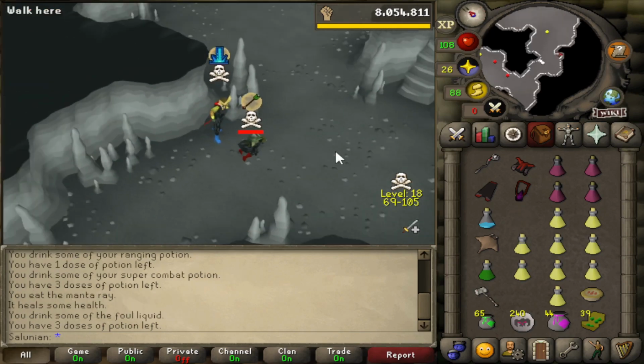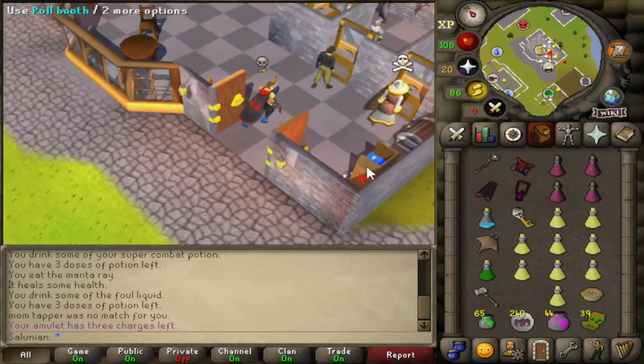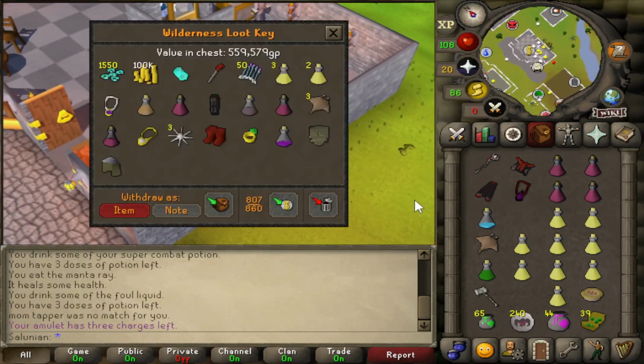So we successfully kill the bait with a nice Gmall spec, and we open up the loot key, and what does he have? The dreaded dragon spear.